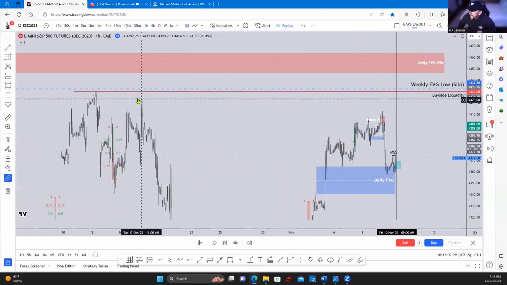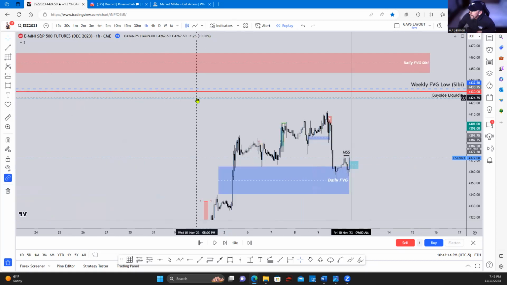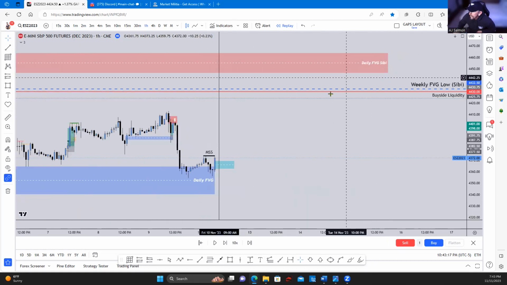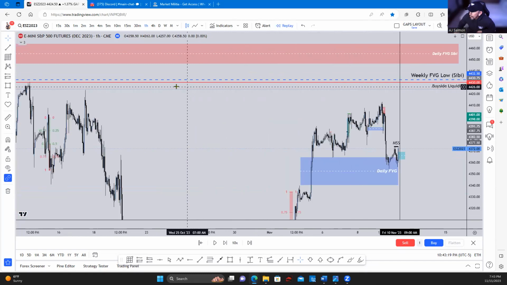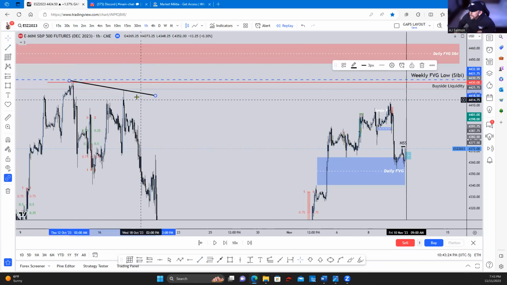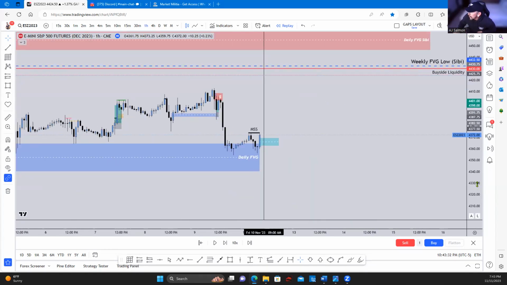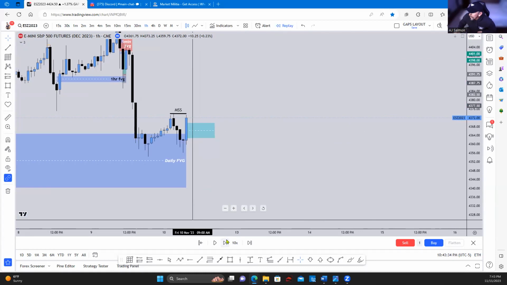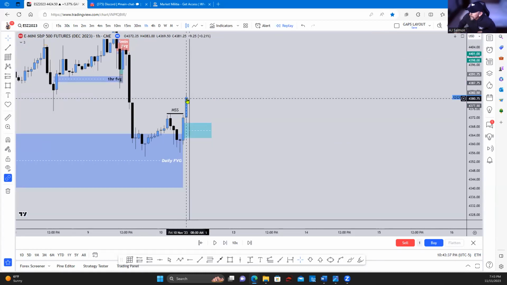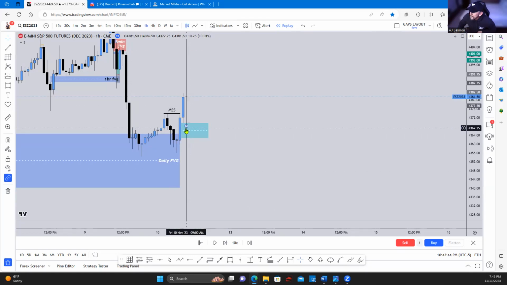We had buy side up here on these highs. And we also have a daily fair value gap above us. But short term, I was wanting these highs to be ran as a low resistance liquidity run here. So once we popped up there, 8 a.m. Friday, I was talking about this fair value gap.